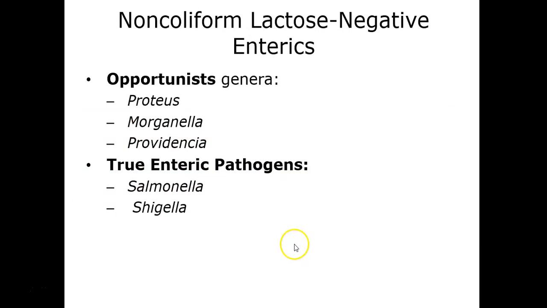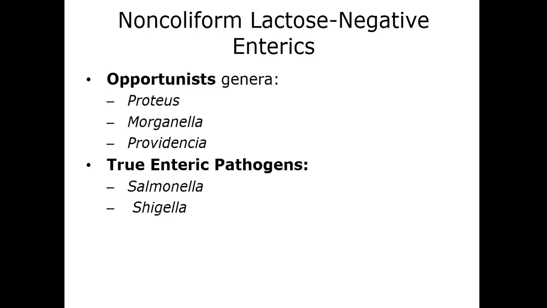So we've just talked about the coliform bacteria, members of that Enterobacteriaceae family. And those, again, the reason that they're called coliforms is for their ability to ferment lactose. We're now going to talk about the non-coliform gram-negative bacteria. So these do not ferment lactose. We've got a few that fit into this category.